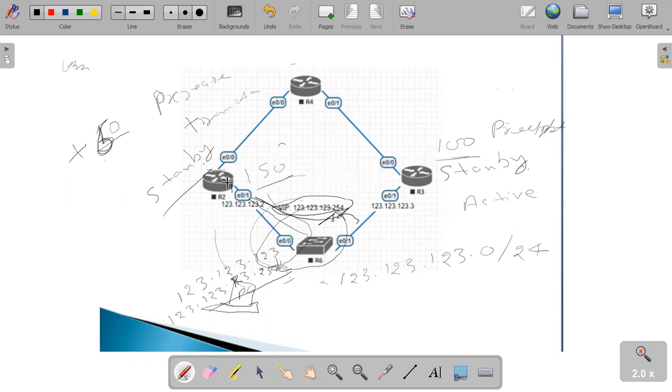Then this router sends the hello message to the standby router: hey, now I am up and I have a higher priority than you, and I have preempt configured. Please, I want to take over the traffic from the local subnet, and I will be the active router. Then this router goes through the election process and becomes standby again, and this router will be active again.